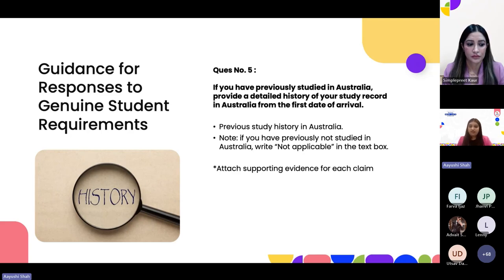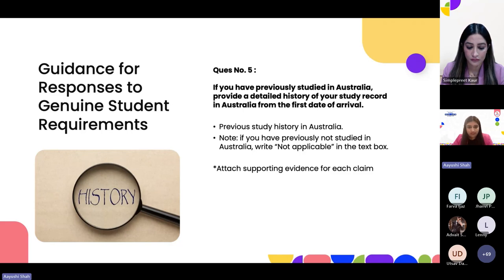So you have to be very careful and address this thing here, that you have been complying with all visa conditions while you were studying. Even if you don't, immigration is going to find out. So this is more about being transparent here, because immigration knows about your academic history, as you were in Australia, you were studying in Australia. So be very careful when addressing this thing here, that you make sure that you mention why you've changed the providers, why you have changed the courses. Also explain why the department may assess that you were not complying with the visa conditions or that you were complying with the visa conditions.